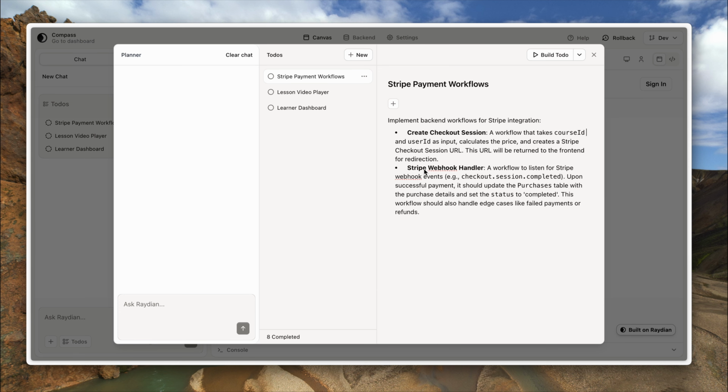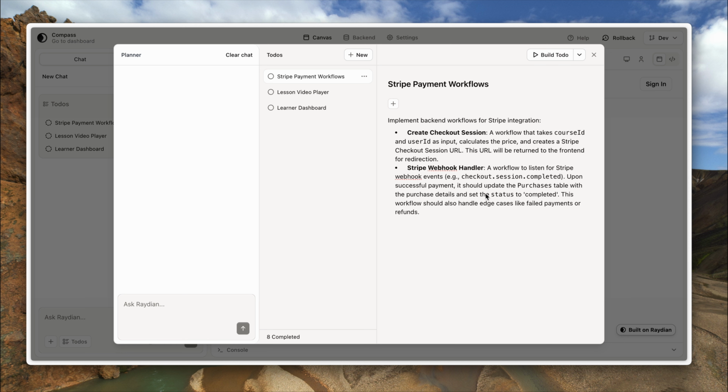Great. And then we need a Stripe webhook handler. Now, because we are creating a Stripe checkout session, this is a Stripe hosted page, independent. So we're sending them to Stripe that has beautiful UX and is hosted by Stripe, so it's really safe. So we want to do this. This is great. And we can brand this page according to Compass as well. So users actually won't know the difference here. But it's a Stripe hosted page.